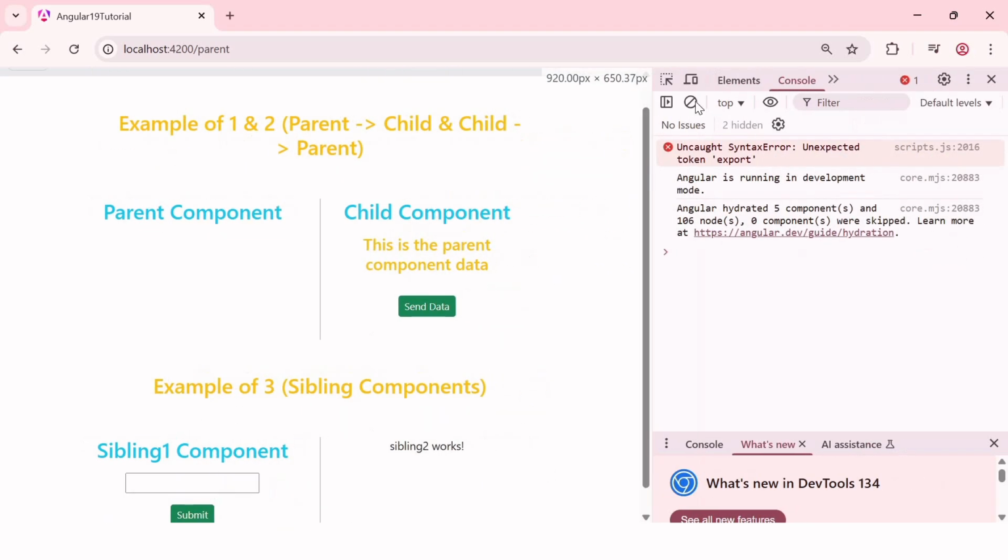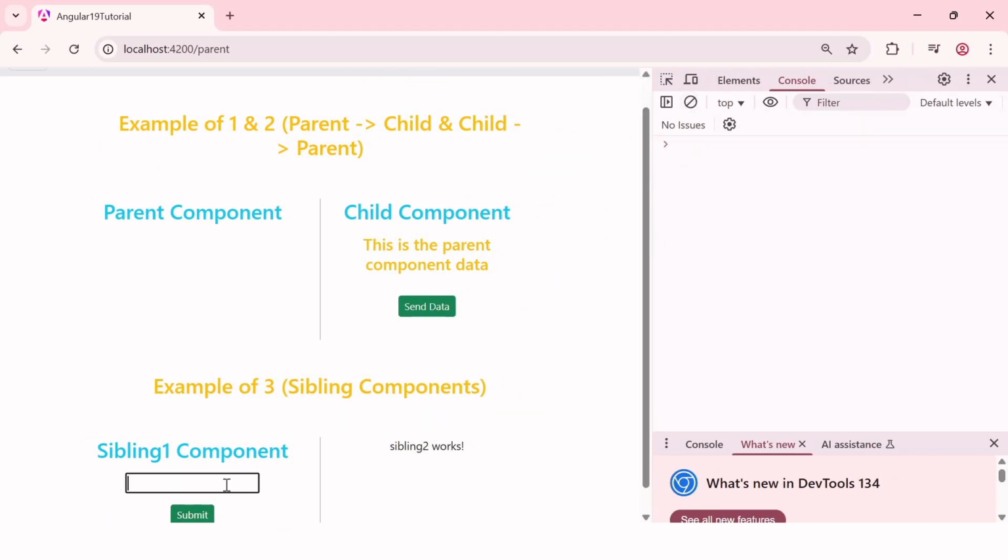So let me clear the console, and here if I type test message and if I click on the submit button, we can see the same message stored in the sibling1 data variable. So this means we have successfully sent data from sibling1 component to the parent component.